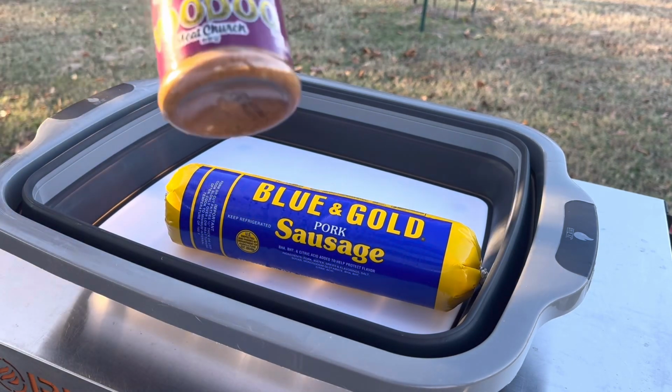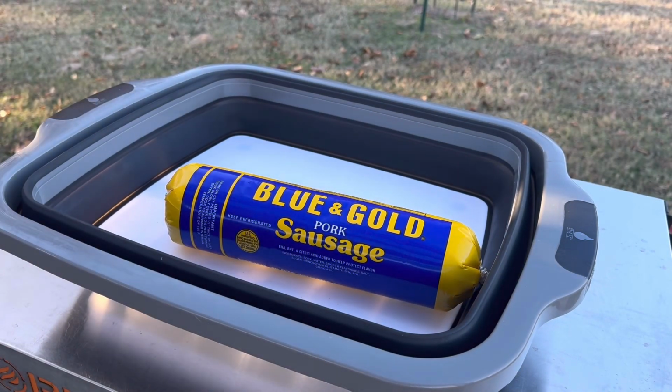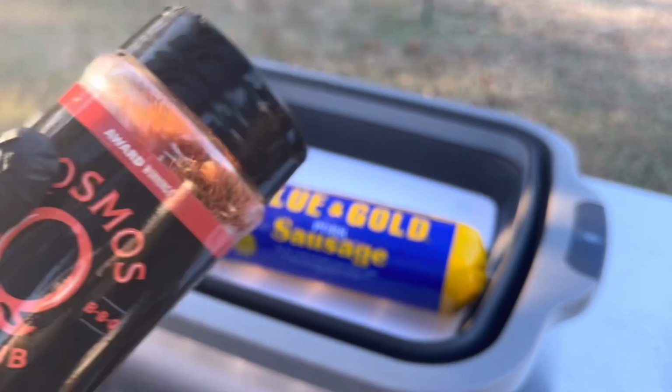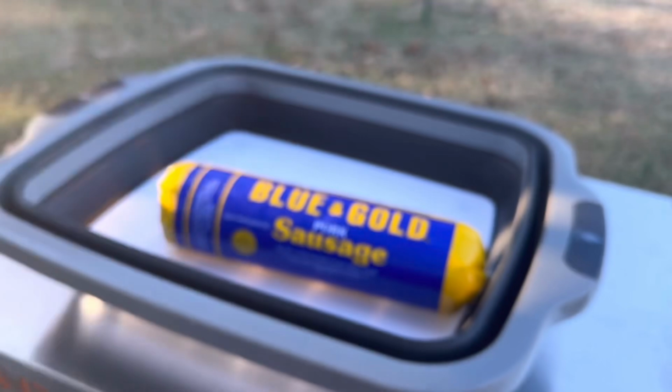I'm going to do Meat Church Holy Voodoo. It was a toss up between that and Cosmo's Dirty Rub. This is a little bit more spicier, so I'm not quite sure my family would like it as well. So I went with this Holy Voodoo. This is some good stuff right here.